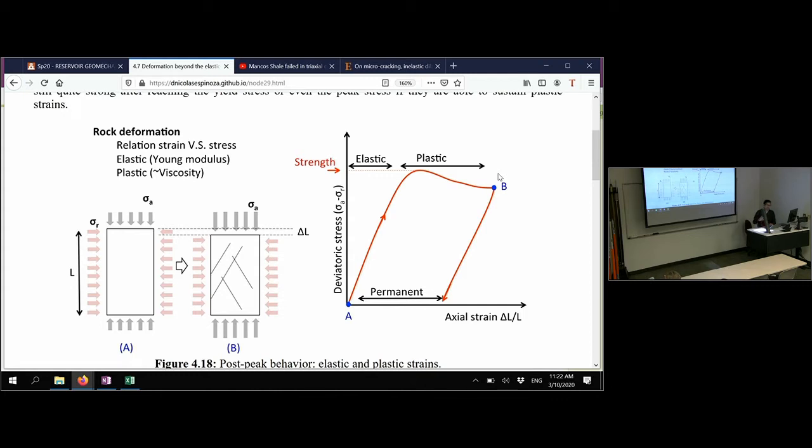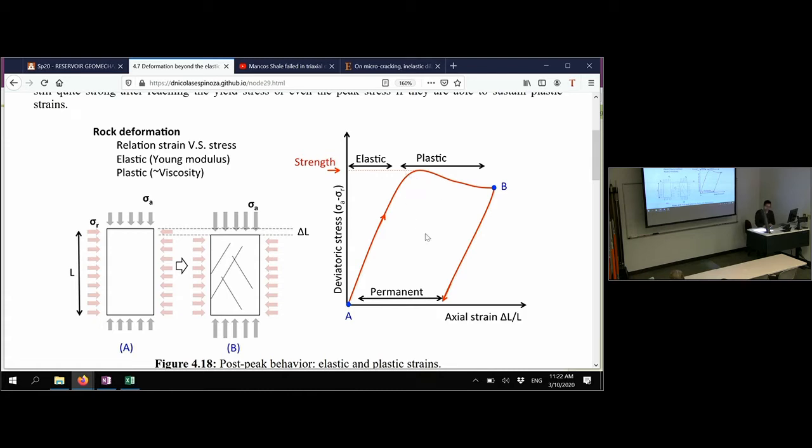We're not going to deal with the mathematics or the models about how to model this plastic part. We are just going to see what is that limit, and those are these equations that we have seen so far, like the limit for tensile strength or the limit for the shear failure. But we're going to see this just conceptually, okay?